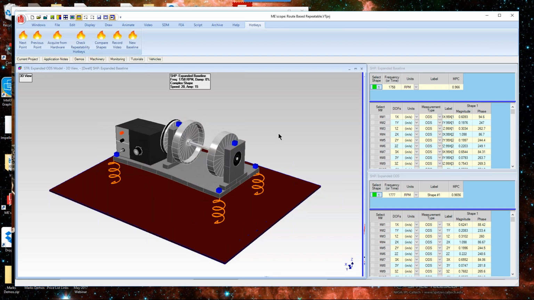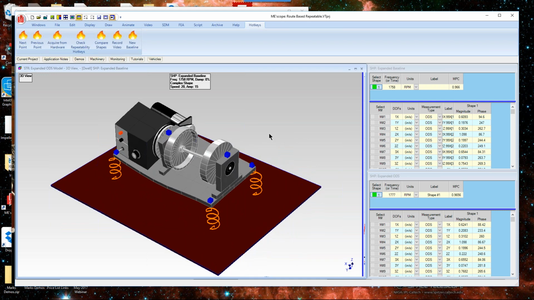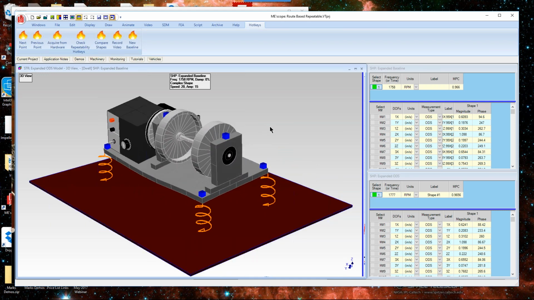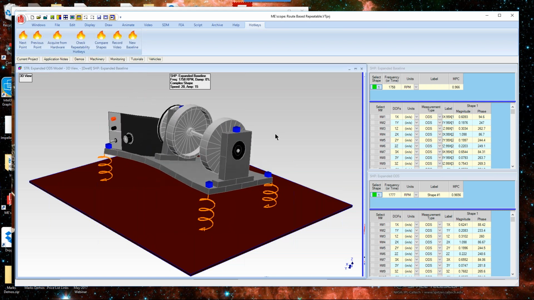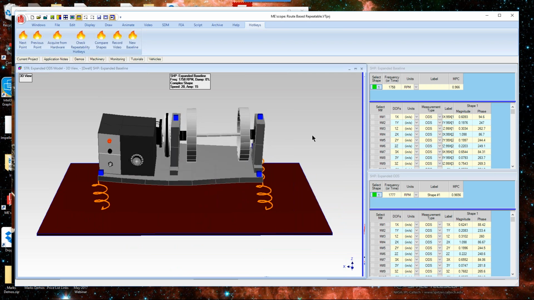We're fitting that to the experimental data at the five locations. So it gives a nice smooth ODS for this machine at this speed. This is what we would call first order ODS of the machine just from the experimental data.